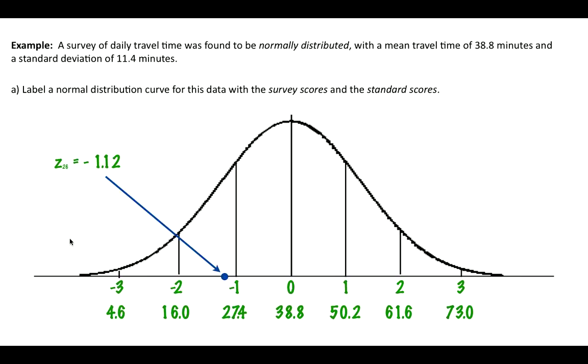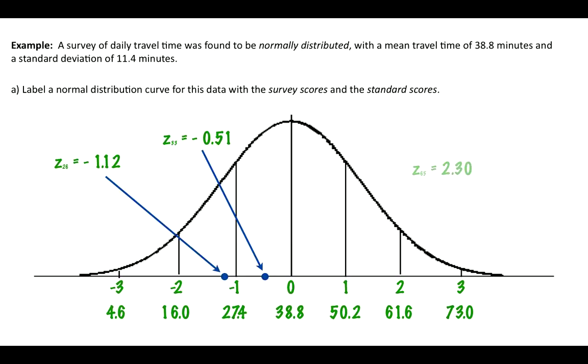And even just knowing that it's 26 minutes is not as useful as knowing that it's 1.12 standard deviations below the mean. And then you know it's not unusual, it's not outside 3, it's close to the mean, so it's a usual value that you would expect to find. So then for a Z score of negative 0.51, corresponding to 33 minutes, we would find ourselves right around in this location here. And of course we can label this with a dot on here. And this is within one standard deviation of the mean. So this is actually quite a very common time.